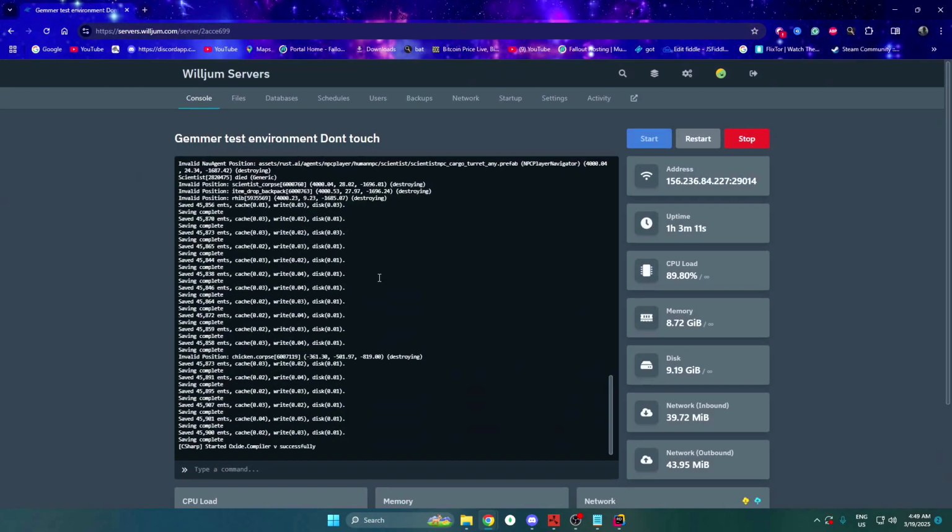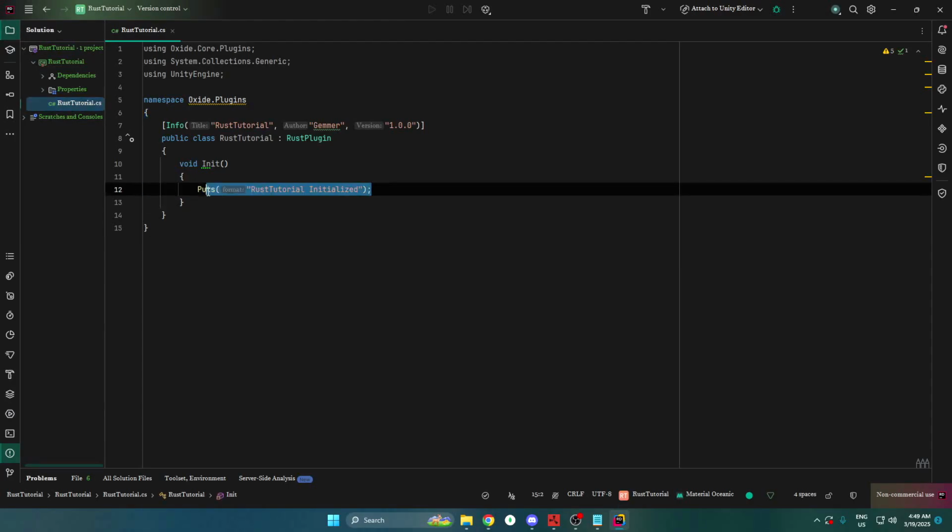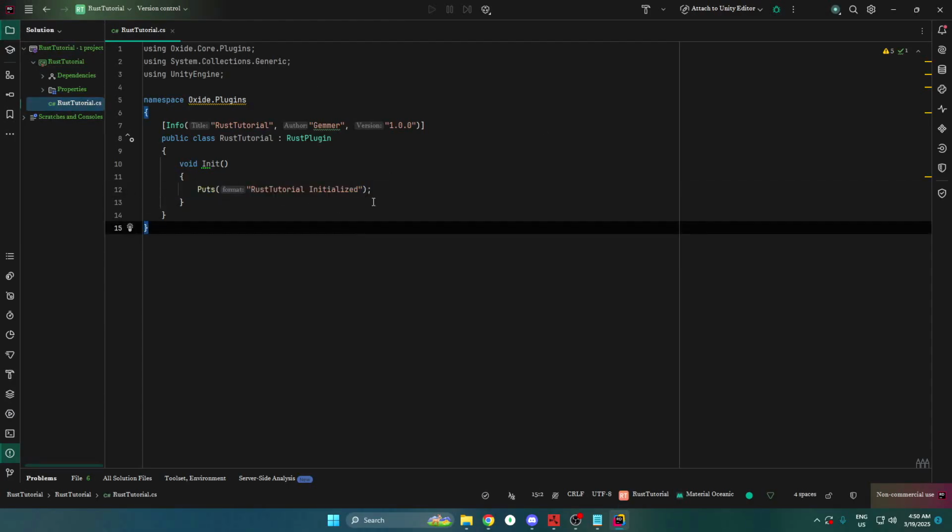Go to your console, and there you go. It says Rust tutorial was compiled successfully, and then here you see Rust tutorial. This is a reference to our plugin, and it printed Rust tutorial initialized, which is exactly what we wrote right here. So as you can see, this is the bare structure, and it did something physically on the server.